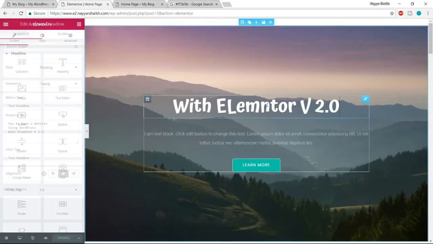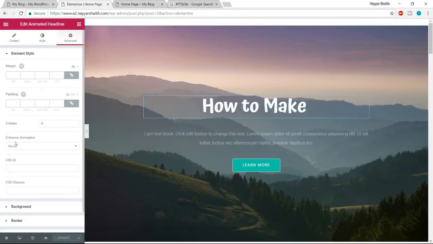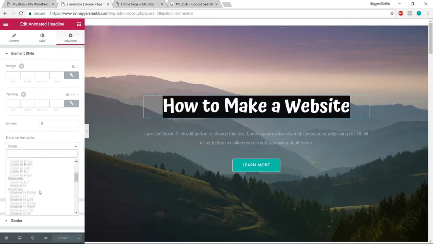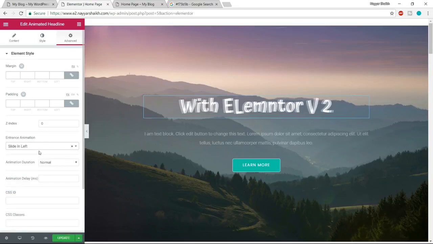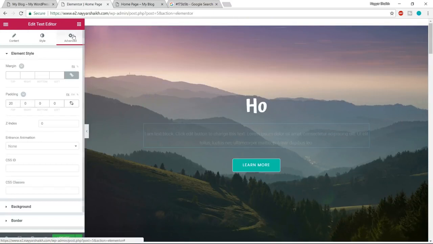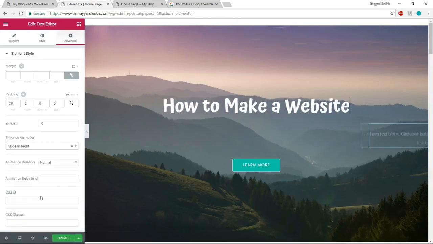First, let's select this heading, go to advanced, and here you have entrance animation. Select that, and let's select maybe slide in left. Okay, as you can see, this is looking better. And for the second one, the subheading, let's select slide in right for this one.